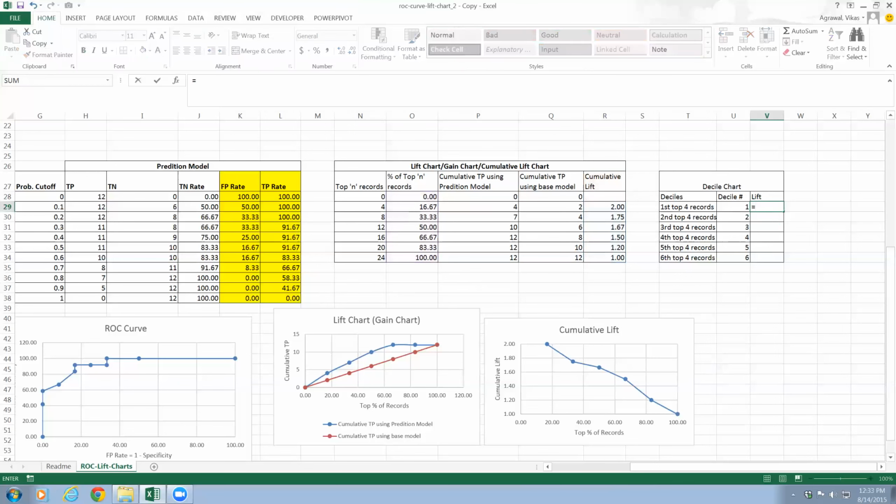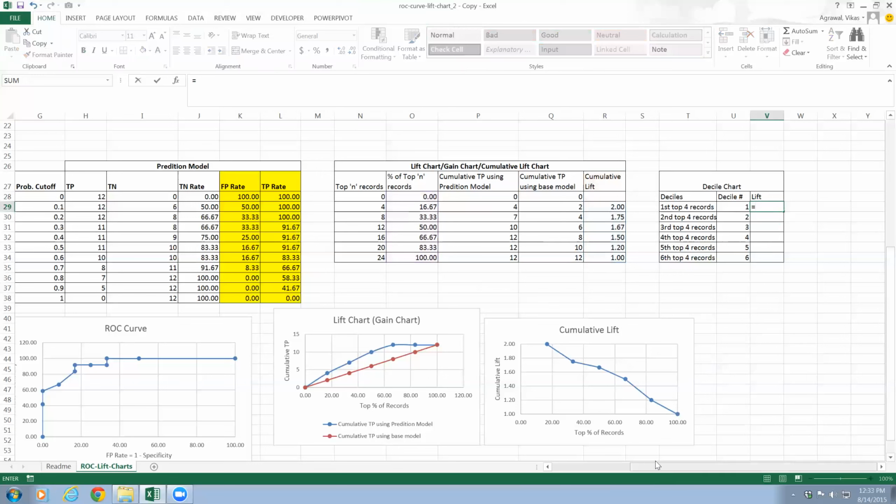So for the first record, we know the lift is, basically, in the first 4 records you have 4 true values identified by the model and 2 by the base model. So it's going to be 4 divided by 2, which is equal to 2 here.